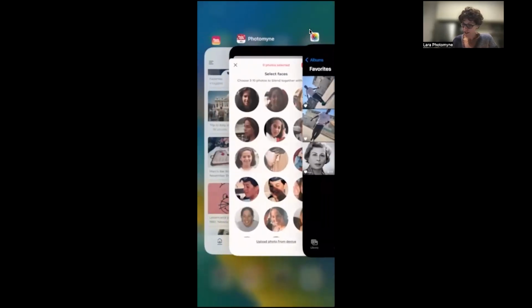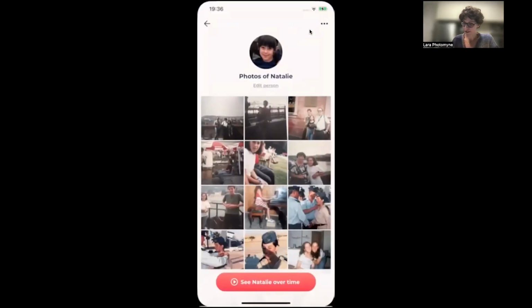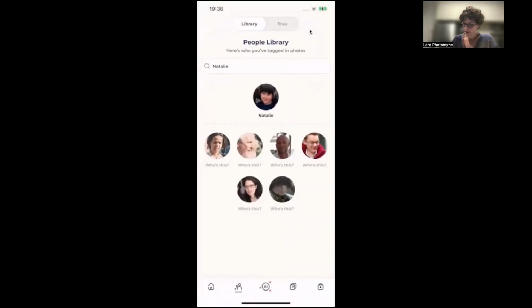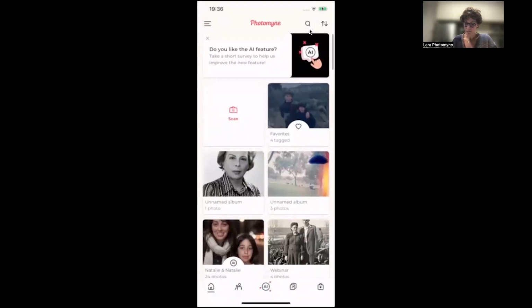And finally, the latest feature that we have, I'm going back to the main screen. We use AI, so it's a separate feature from the app, from the subscription, and it's a cost every time you want to run an AI couple portrait. Every time you purchase it, you will receive 60 variations of the same photo.